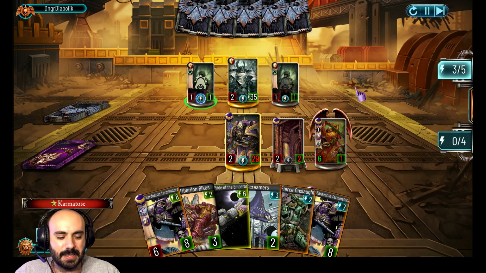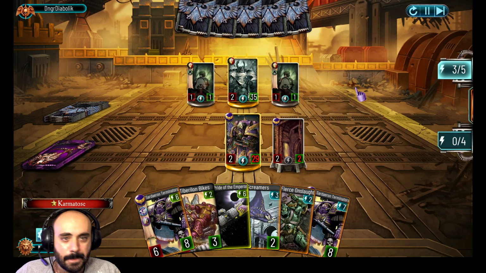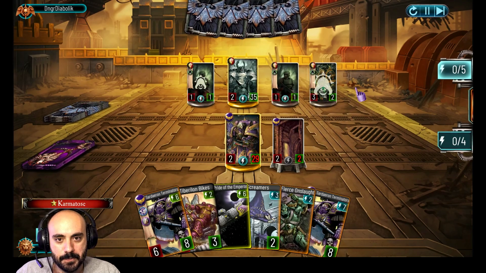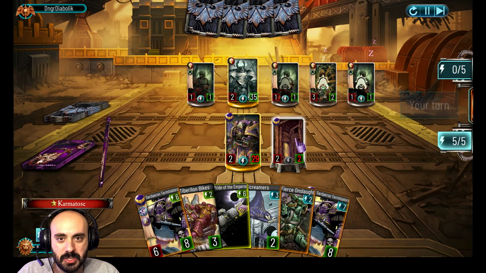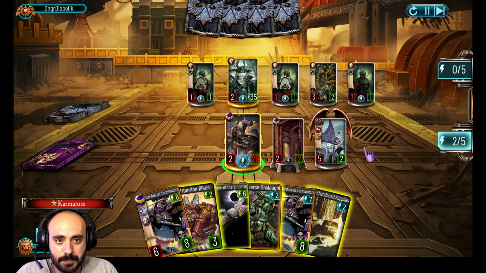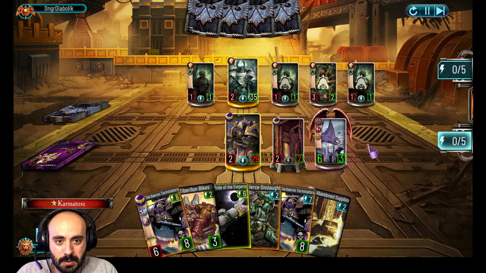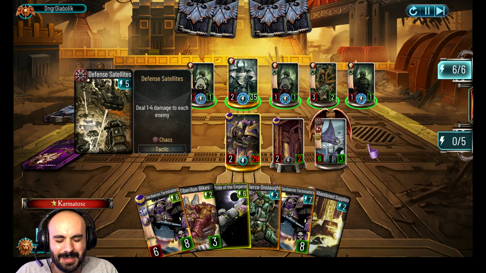Yeah, he still takes that out. That Nurgling really just turns this into a 2 energy, deal 3 damage to random. It's a great combo. It's kind of a waste of a turn. Oh.